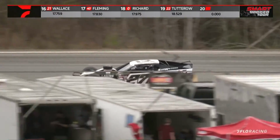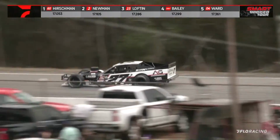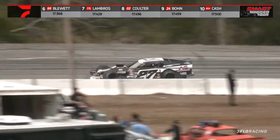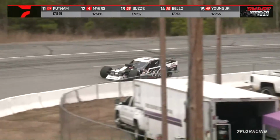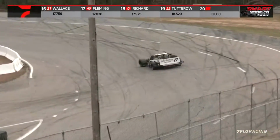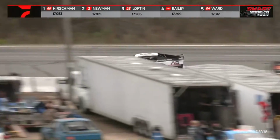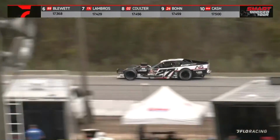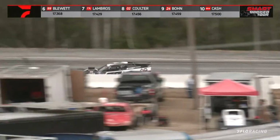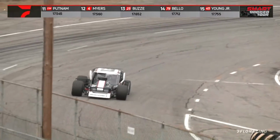Another good-looking modified coming out onto the racetrack. That's the number 27 out of Jackson, New Jersey, in the amazing graphics, D-Mac Pools, Scott Car Engineering LFR. That's a Martino race engine underneath the hood for the 27 of Blake Barney. Barney, the family history from his granddad to his dad who's with him here today. And now he is gracing the wheel of this Gumley race car, the number 27.